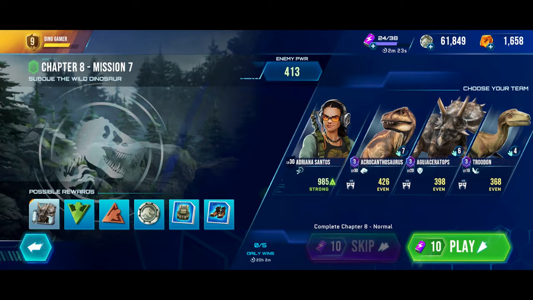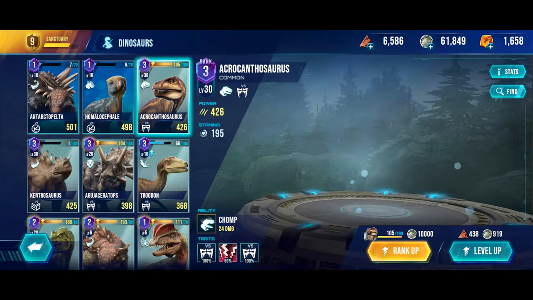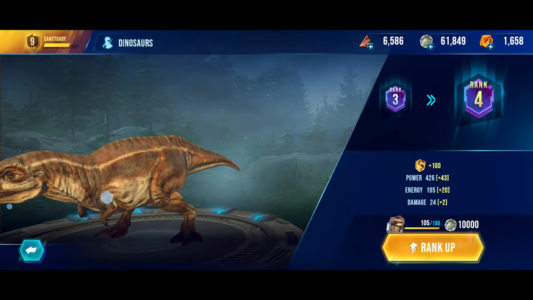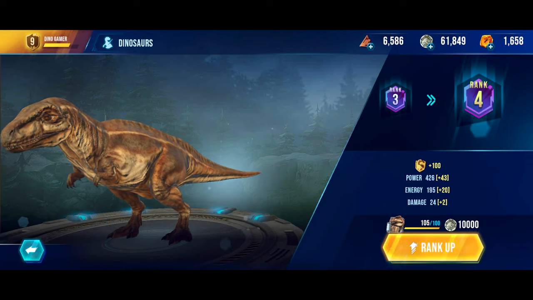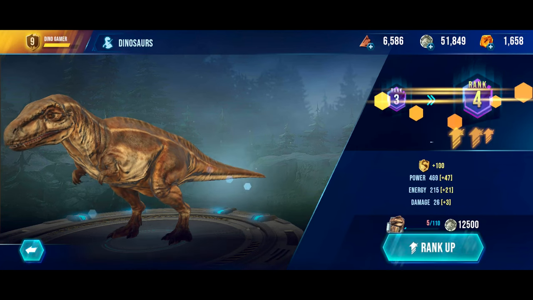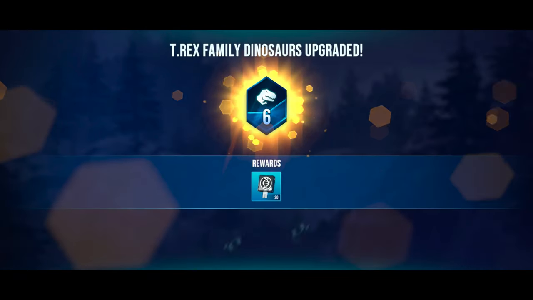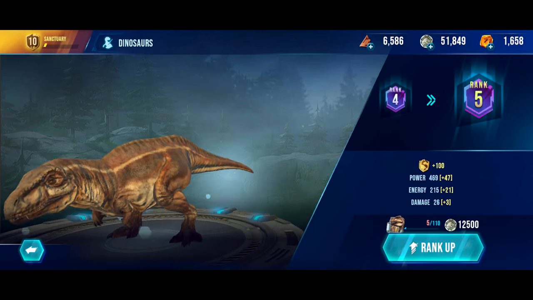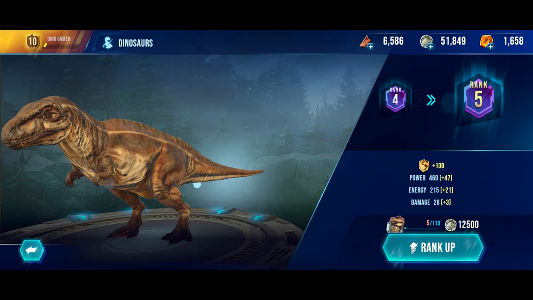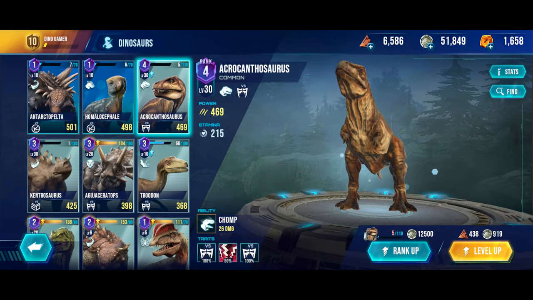So, before we do this, we have some leveling up to do. We have enough DNA to rank up Acrocanthosaurus, so first, let's do that. 10,000 coin. Quite a lot, but for a pretty significant stat boost. So, new rank for Acrocanthosaurus. And 20 keys. And we're on Sanctuary level 10.